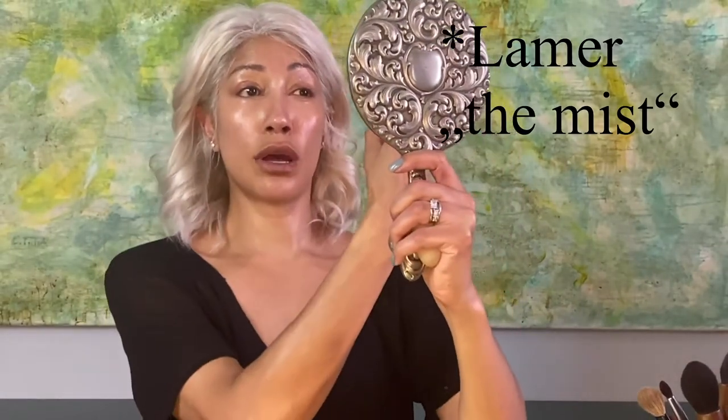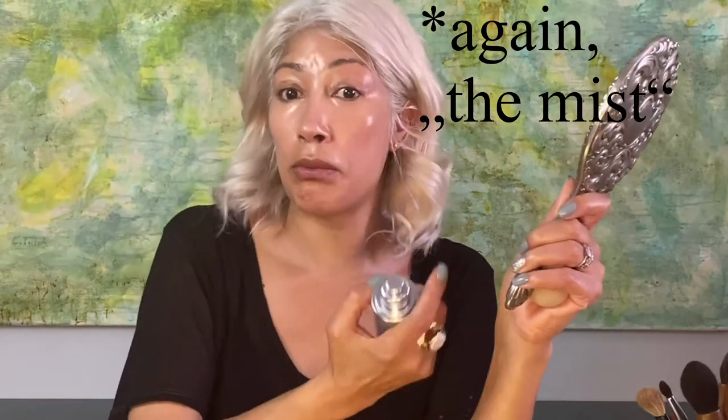Now I love to go in, because I am at home, and get me a moist beauty blender to give me a little bit more moisture. I love my La Mer tonic. A lot of times, let's say I do have on foundation right now, and I've already put on my foundation and my concealer before I put any other cream products on. I like to spray a little bit of this toner just to add a little bit more moisture and conditioning into my makeup. And then usually I just go with the butt of the beauty blender and push that moisture in there. And I feel like that just makes my foundation and my concealer melt so much into my skin.